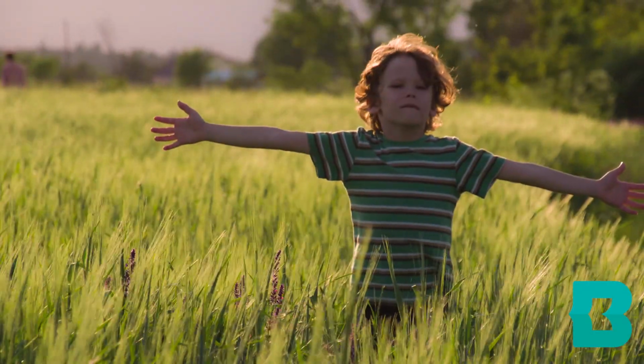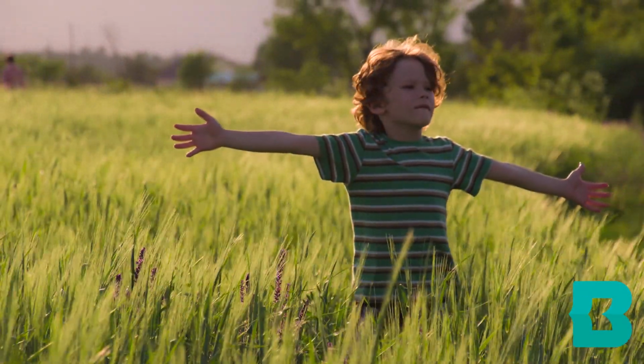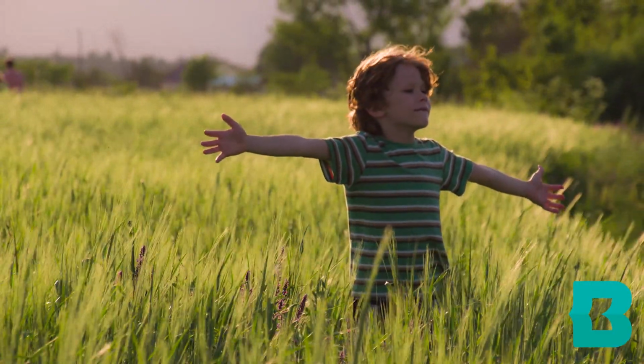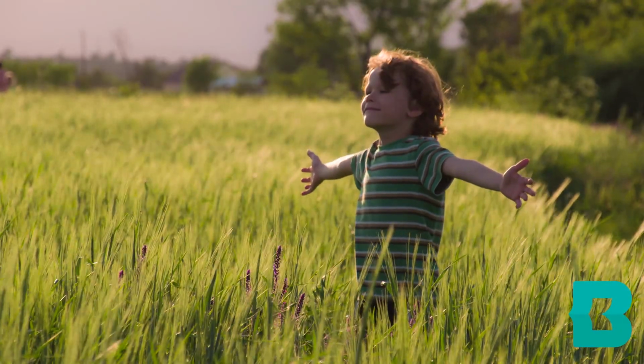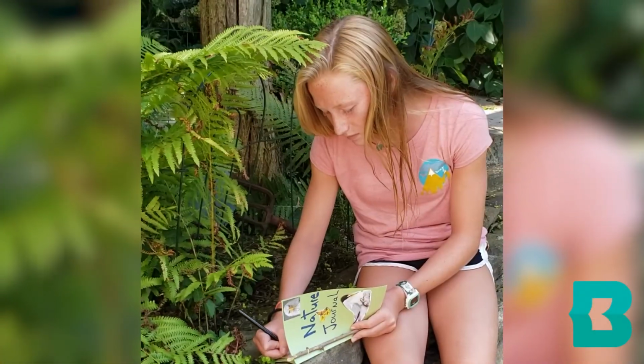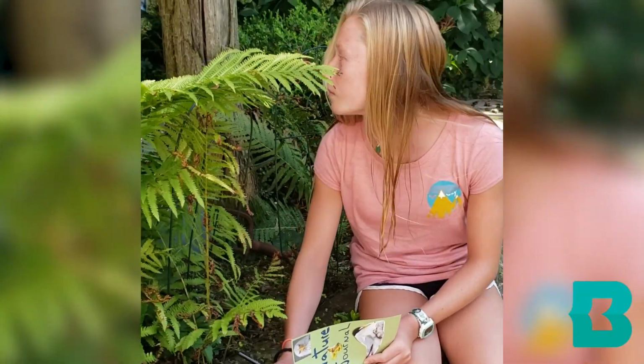You use a nature journal to write down your observations of what you discover outside. So to get started, you want to go and find a place that you can sit down and sit quietly for about maybe 5 minutes and just use your senses to see what's going on around you. You want to look and listen, use your sense of smell and touch, and then record that in your journal.